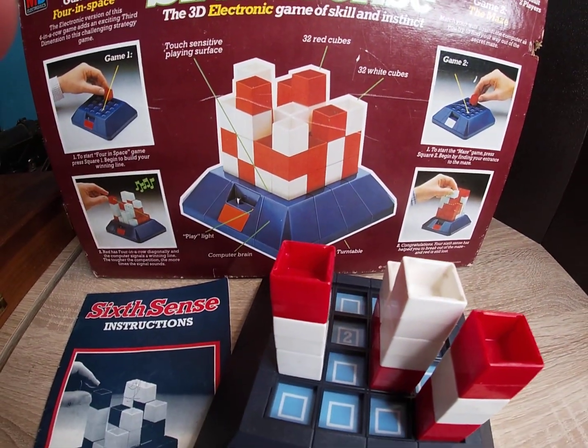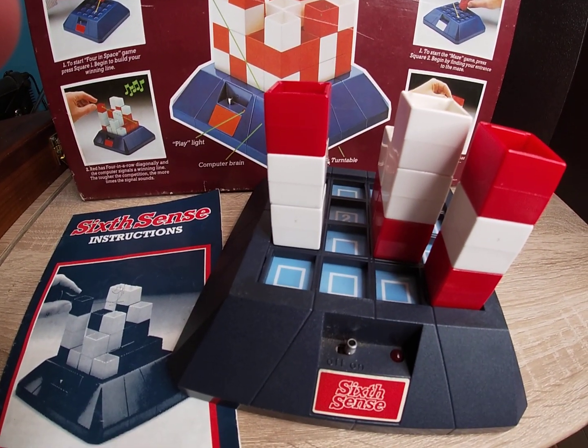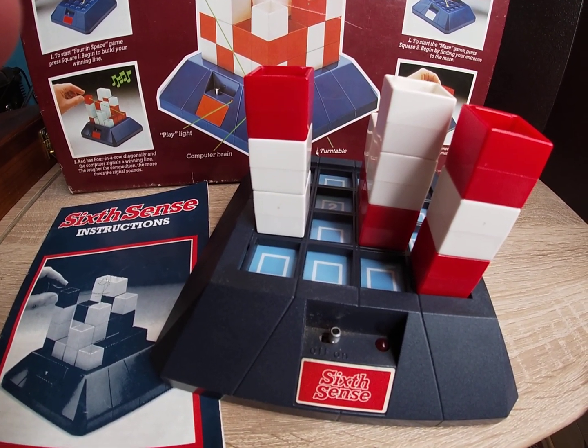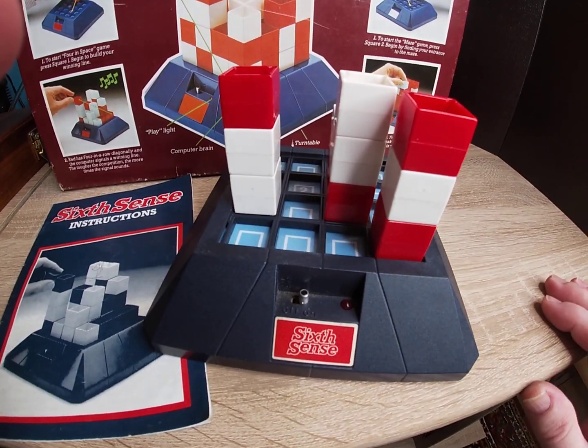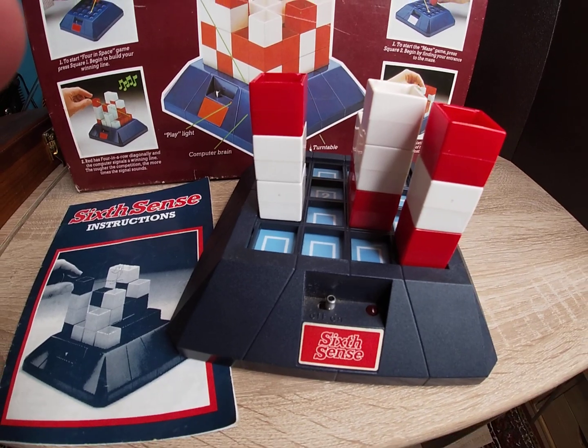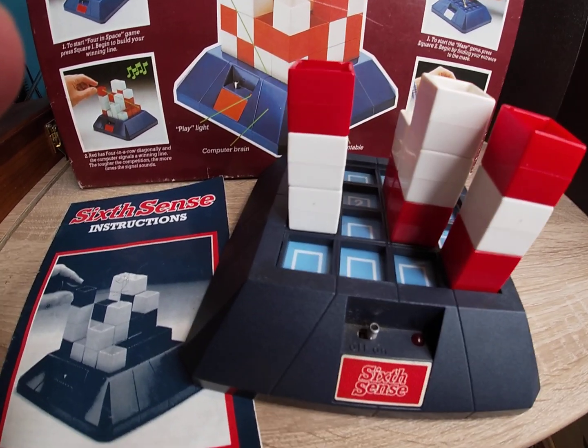Here's a fascinating electronic game from before electronic games were very popular. This is from 1982 from Milton Bradley. It's kind of a three-dimensional tic-tac-toe, and when you put the pieces on this board here, it tells you whether you made the right move or not.